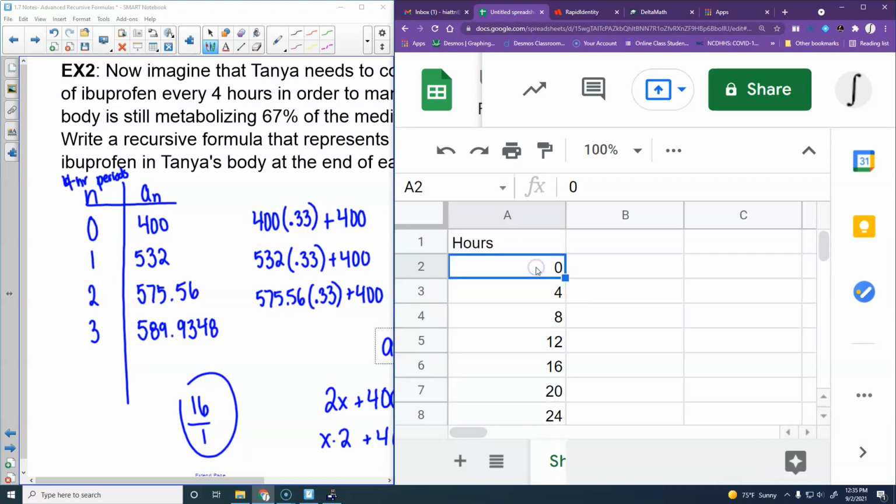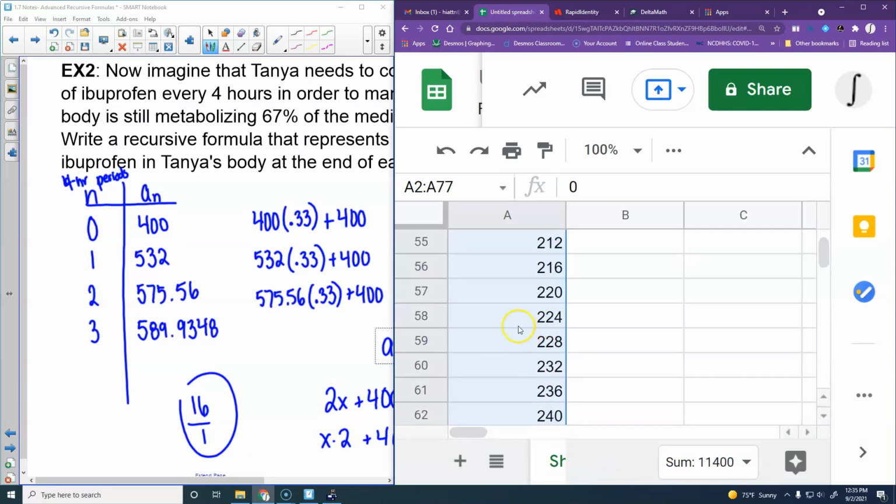So what you do is, you're going to put a few in, 0, 4, 8. It'll actually work if you just do 0, 4. You're going to highlight just those numbers, and there's this little blue box down here in the corner. Click on it and drag it down, and it'll fill in the rest of them for you. You can type them in by hand, but this is just so much faster. And you don't run the risk that you might skip one if you type them. So this is much better. Okay, everybody got that figured out?